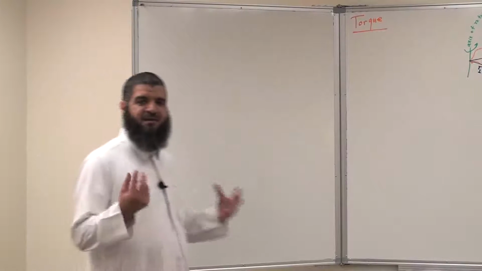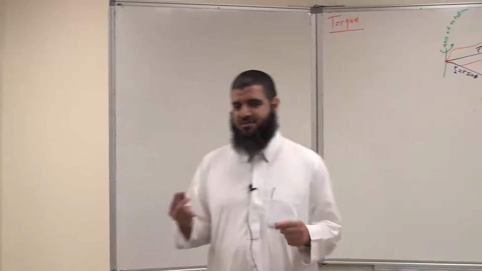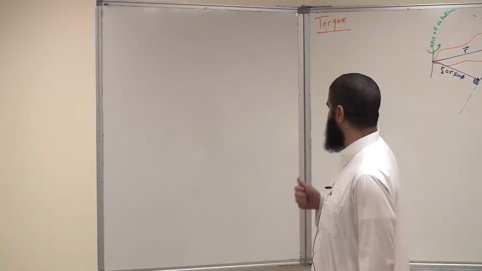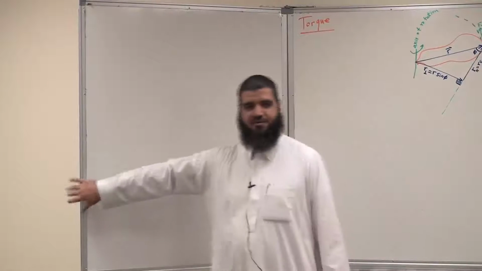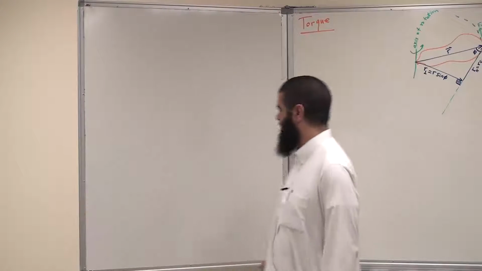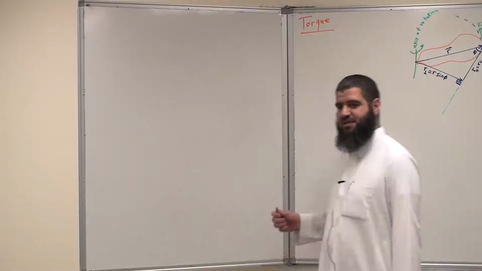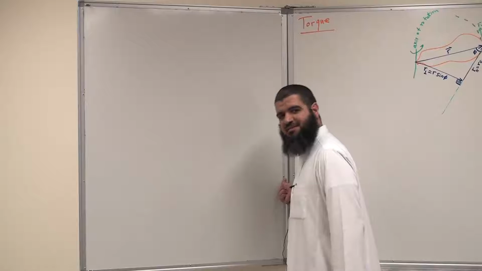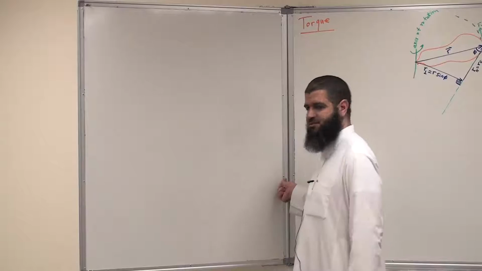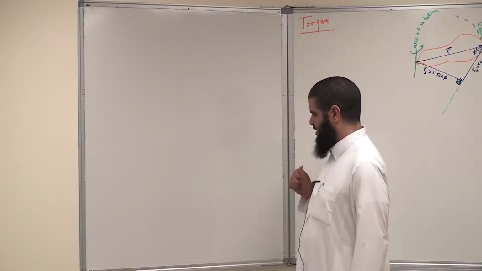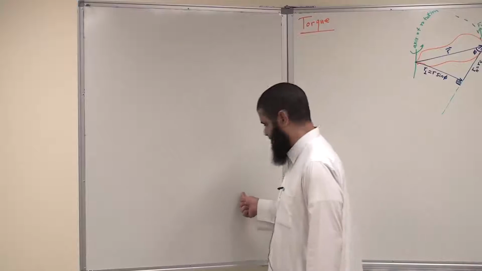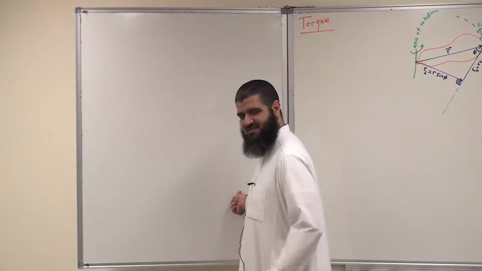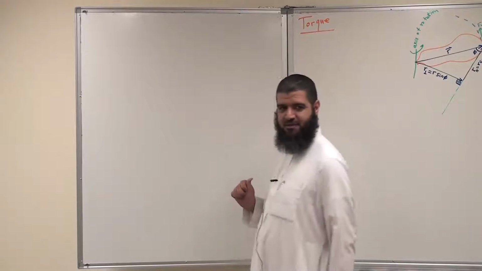Let me apply a fixed force. I have a constant force. Let me assume it is 10 newtons. I can apply 10 newtons on this door, for example, to make it rotate. I apply 10 newtons here. Does it rotate? It doesn't rotate. If I apply the 10 newtons here, at this point, it is the same 10 newtons. It is rotating, but it is difficult to rotate the object.